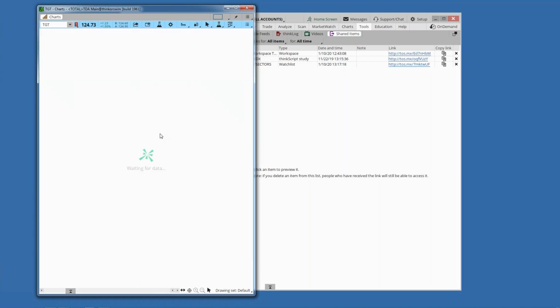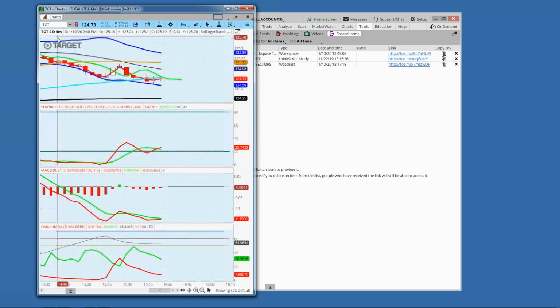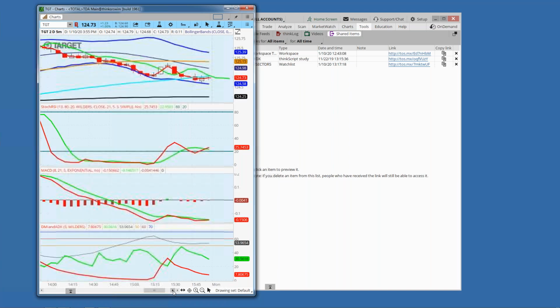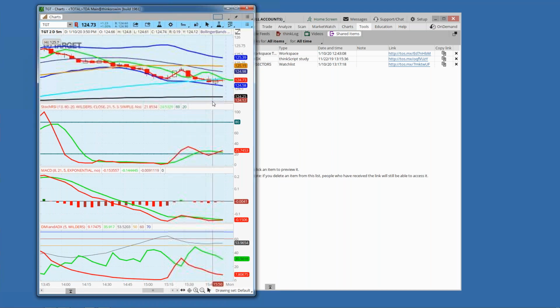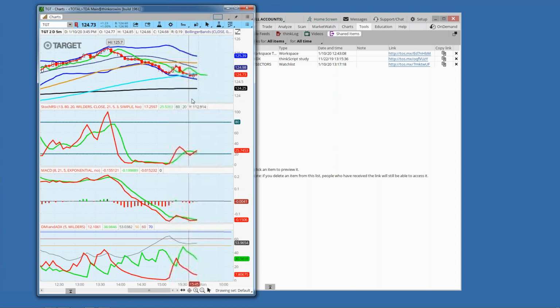All right, so I'm going to click on this. Just to show you, here's the 5-minute chart with 2 days of data. It says 5 minutes there and 2 days of data for Target. Let me scroll so you can see, to fill up the blank space there. And again, if that's too big for you, I'm going to zoom out a little bit, and that makes the chart a little bit smaller, the candles a little smaller.